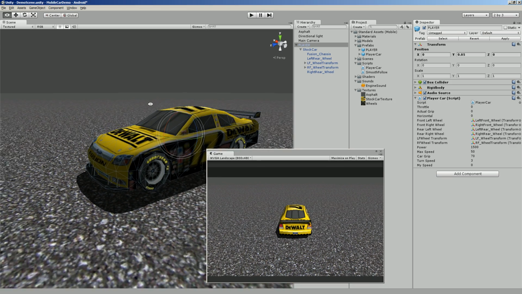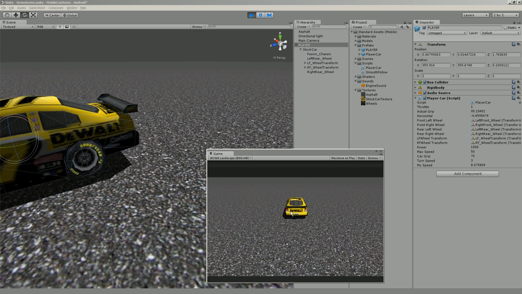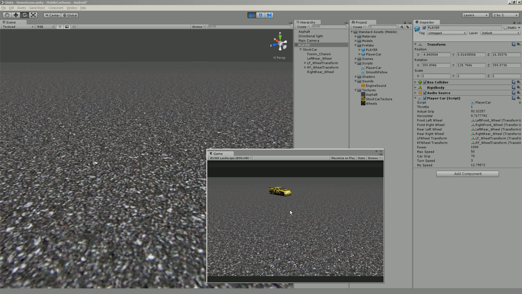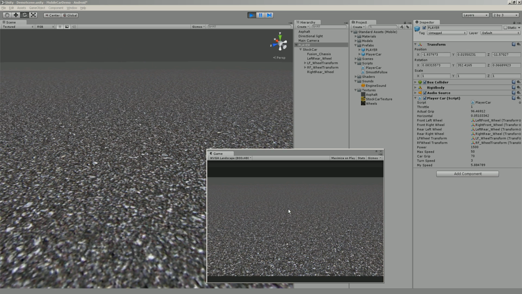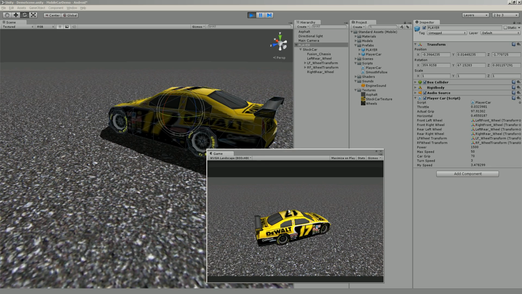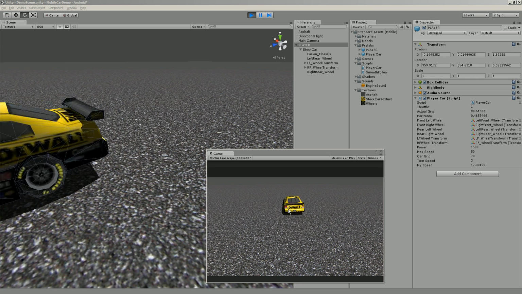And honestly, we just built this, but I think it's ready to drive right out of the gate. Yep. There we go. And there you go. Drivable vehicle with really cool physics. I mean, especially for a mobile game or something. I love it. I think it looks cool if you just look at it up in the... Oh! Let's see if we can't get a close look at the wheels in action. See, so they steer and they rotate properly.